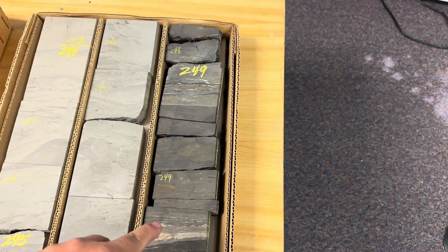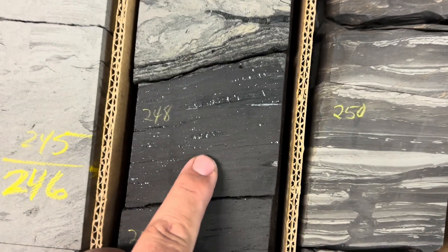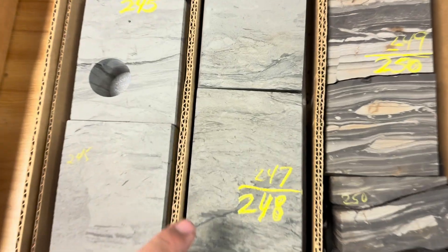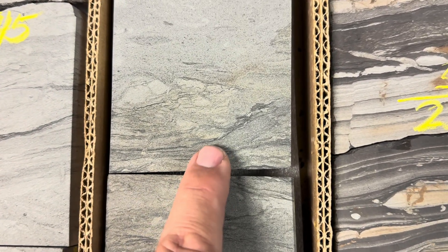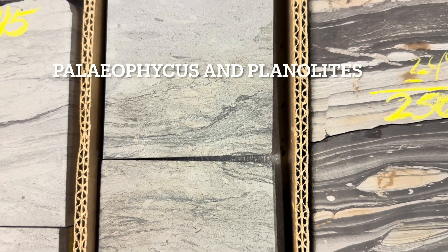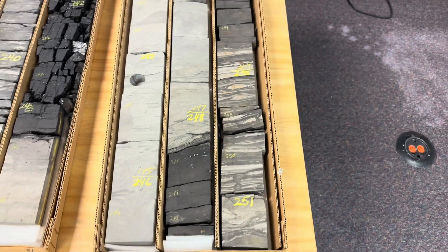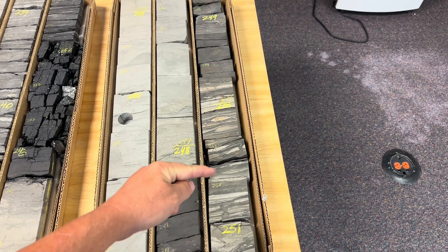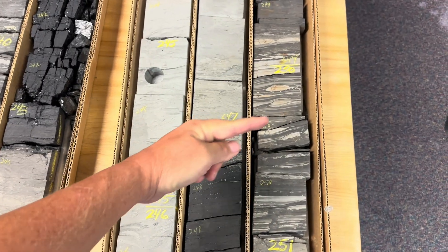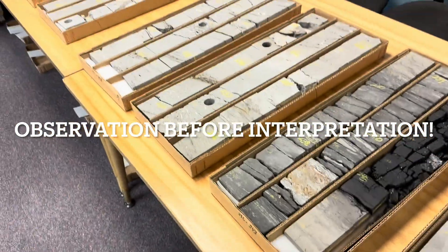We've got heterolithic deposits, then some really dark sparkly material — that sparkly material is organic, that's carbon, that's coaly fragments. Then there's an abrupt transition through some sand, and that sand was very heavily burrowed. These are a combination of burrows called Paleophycus and Planolites — they've all got a name. What it's telling us is there's a lot of organisms burrowing in the sand. So from a depositional environment standpoint, we're going from an environment that's high and low energy underwater, to low energy with some coaly material, and then whack — there's an angled cut filled with sand.